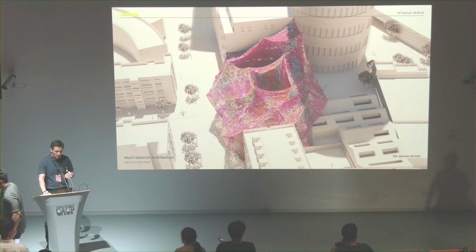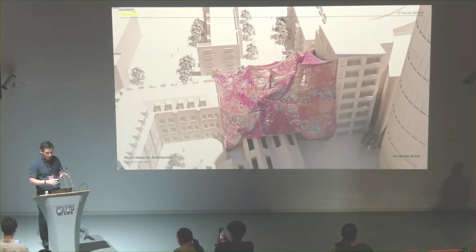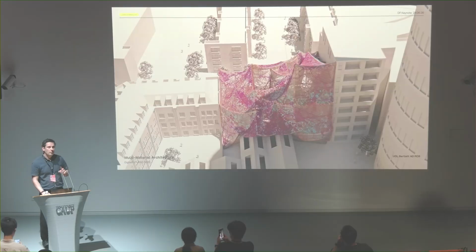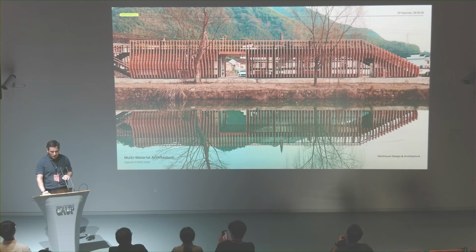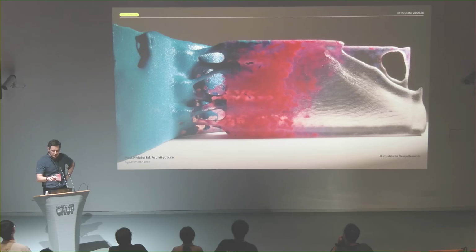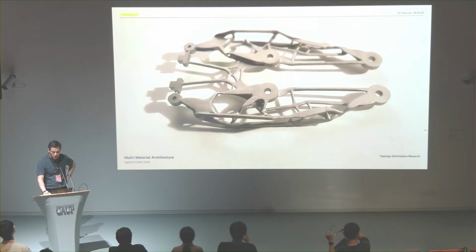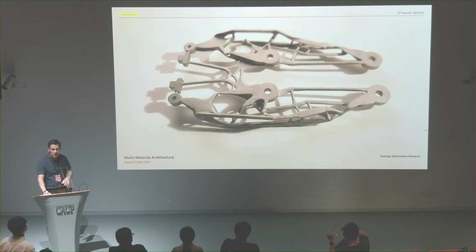In terms of my background and what I do currently, this is work from the Bartlett, where I'm associate professor in architecture, co-director of the Architecture MArch Part 2 program. I also do research on multi-materials. In parallel to that, I have this small practice called Continuum Design and Architecture, where we do some research projects, and we also do building projects like the one I'm going to talk about very soon. The main research focuses on multi-materials and, more recently, on topology optimization. Both of these topics are something that we're looking at in the workshop here in DigitalFUTURES as well.